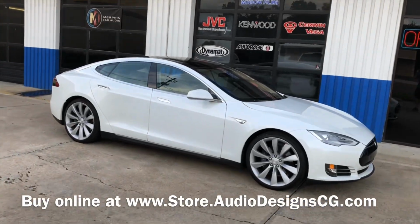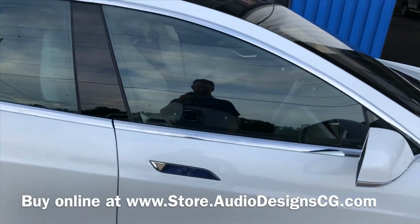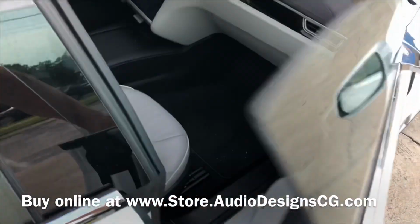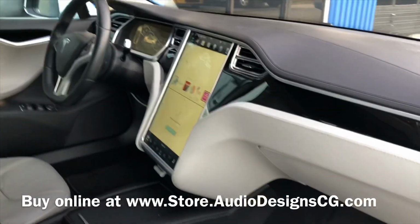We're working on a 2013 Tesla Model S P85. Did a little system in here. Kept everything factory look. Obviously, it has the factory radio in here.